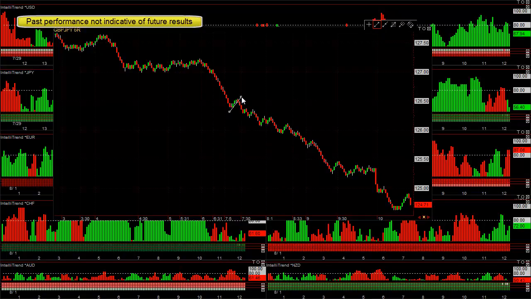Strong move down, here's your first pullback, another move down, it goes sideways, you might sell the low right here. You have a 3-bar pullback. 3 and 4-bar pullbacks seem to be really high probability, low risk places. And because each bar is only 6 pips, if you put your stop 2 pips beyond that, you're risking 8 pips, or add 2 more pips and you have a 10 pip stop.